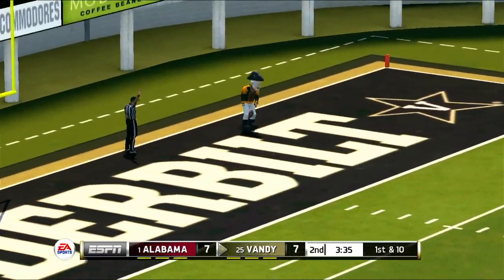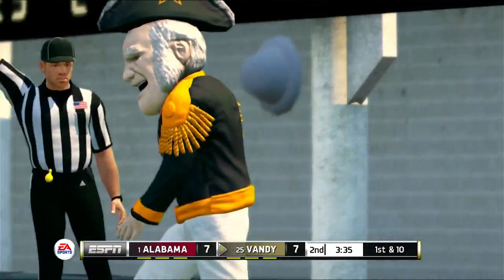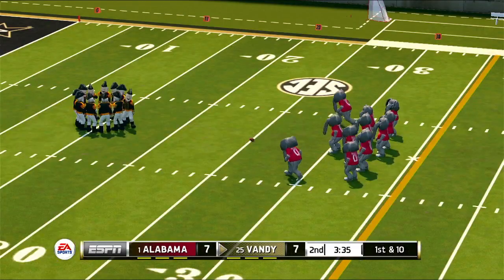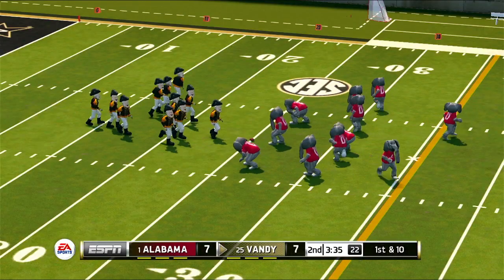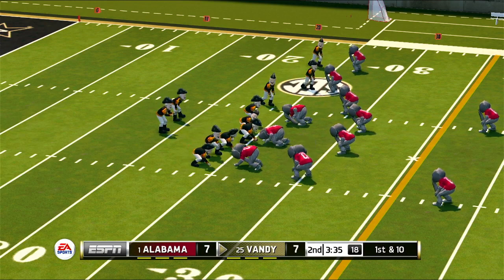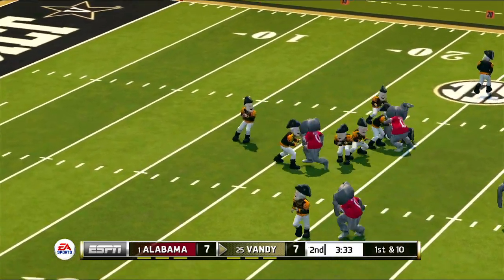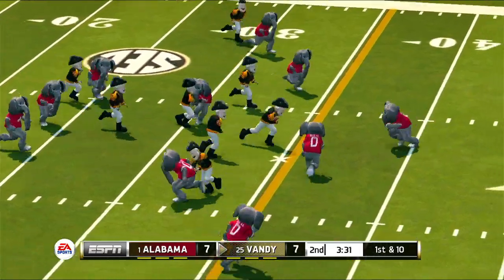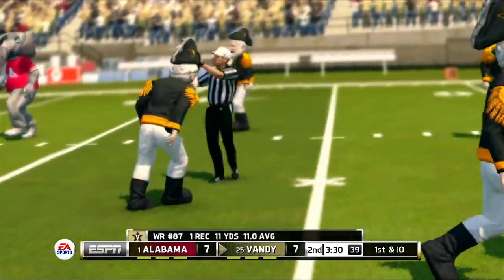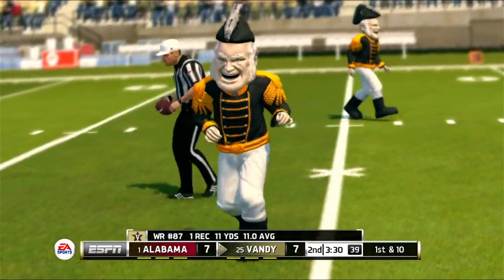We're even at 7 in this one. This one's going to be down in the end zone for a touchback. They've been like a couple of fighters feeling each other out so far. Let's see if they start to open it up a little bit more now. From this guy. He's not afraid to go to the air on any down.